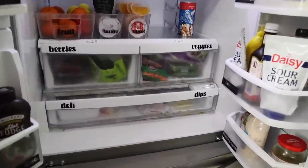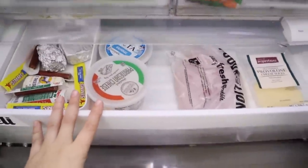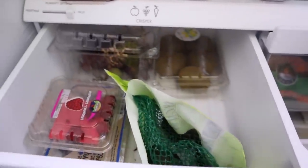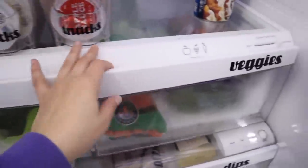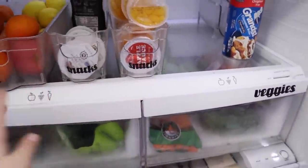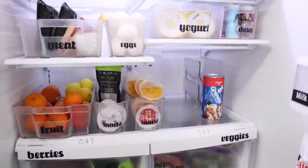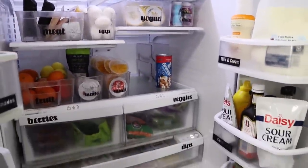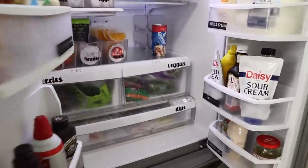I definitely do. It's also such an emotional experience for me every time I get groceries and I do a big restock like this. It's so humbling. I just want to show you guys, we do have plenty of fresh produce, so don't think that we're only eating prepackaged foods. And also don't think that I'm showing off. I'm definitely not. Just trying to give you guys an overview of how it looks afterwards.